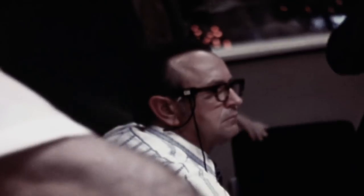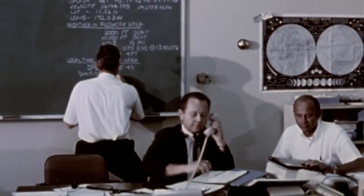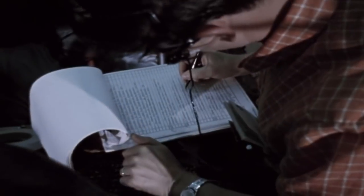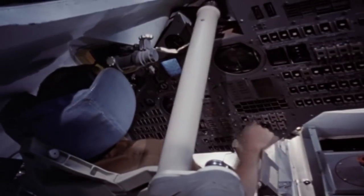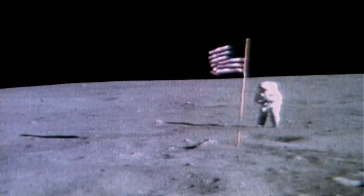Together, the flight controllers at the Manned Spacecraft Center in Texas, the mathematicians at the Massachusetts Institute of Technology, and the engineers at North American Rockwell in South California were able to isolate the problem. This was followed by simulations that soon paid off. As soon as the main propulsion unit was switched on, the vibrations of the reserve propulsion unit were no longer dangerous. Commander John Young and Lunar Module pilot Charles Duke landed in the Descartes Highlands just 6 hours behind schedule.